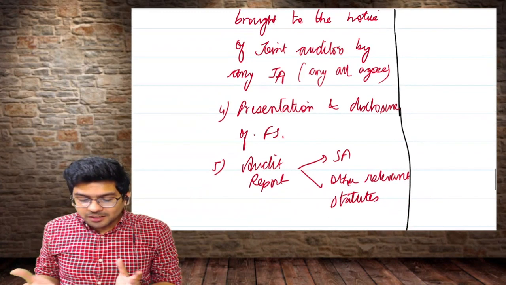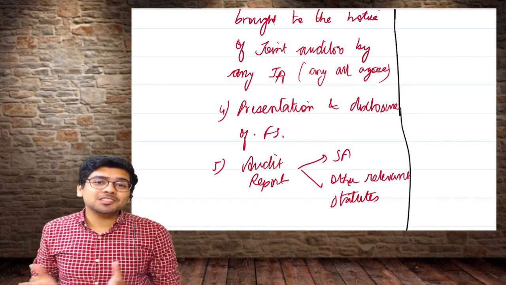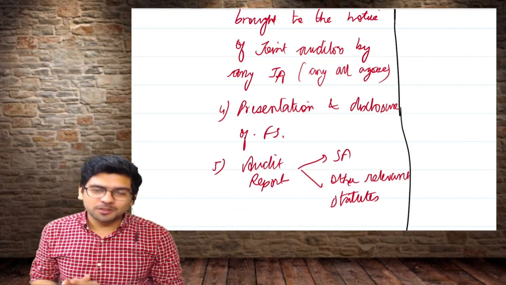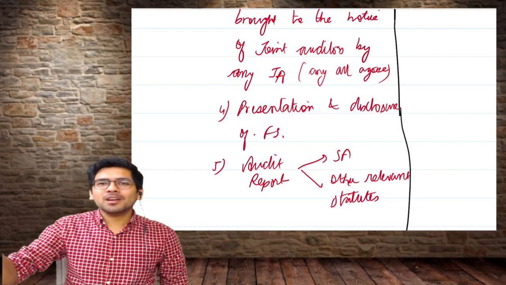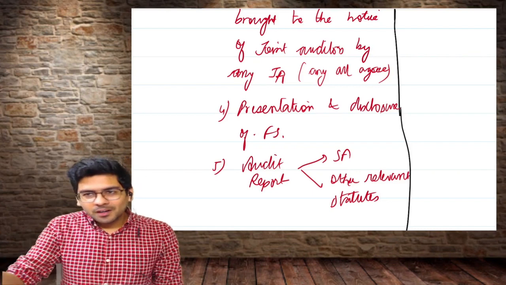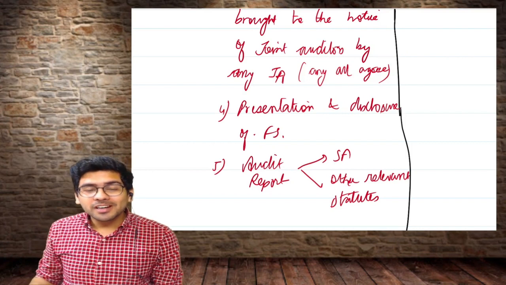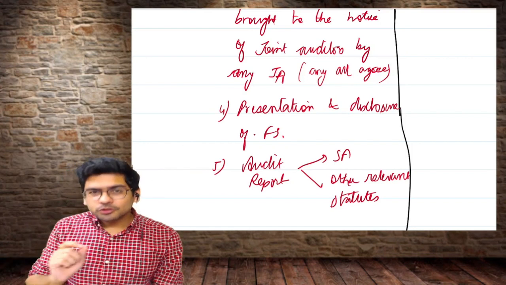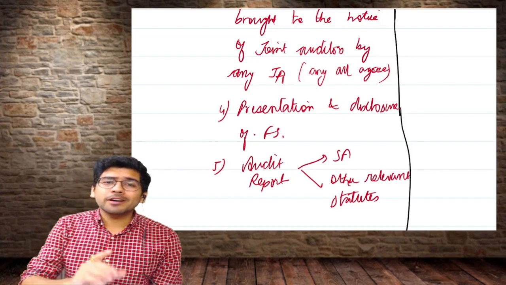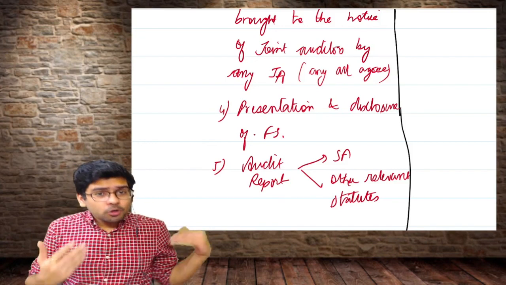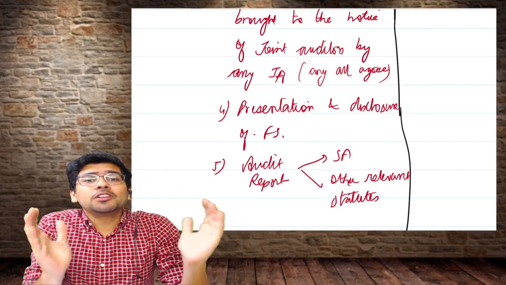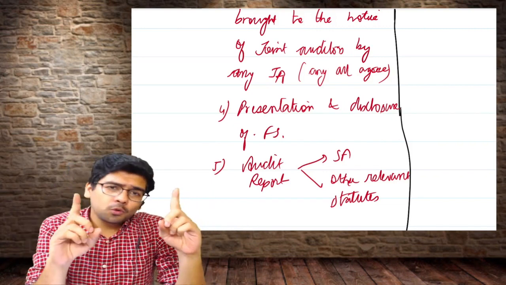Then, presentation and disclosure of financial statements. Anything with respect to presentation and disclosure of financial statements will always be a joint responsibility. You cannot ask management to prepare different sets of financial statements catering to the different requirements of the auditors, right? So when it comes to the presentation and disclosure of financial statements, these auditors will be jointly and severally liable. I told you that they are going to issue one audit report. Generally, they are going to come up with a unanimous report. That means all will come to one particular opinion.